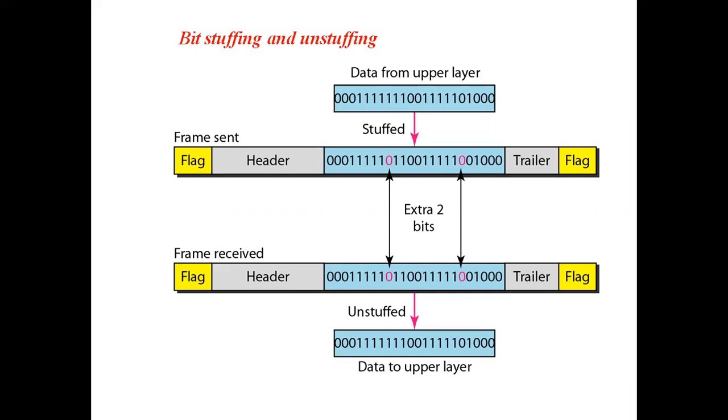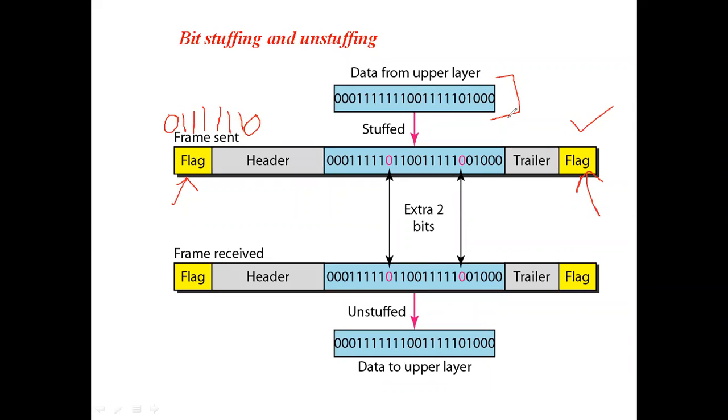Now, the problem here is that the flag is also represented with a code: 0 followed by 6 ones and 0. That we call a flag. Let me take an annotation now. This is your data. Now we are trying to add a frame. This frame is prepared by adding two flags which indicate the start of the frame and the end of the frame. This flag is internally indicated with 0 followed by 6 ones and 0. This is the notation of the flag, and similarly here also.